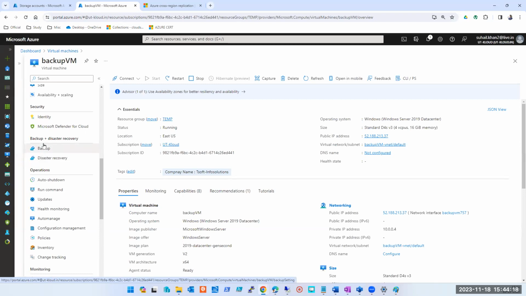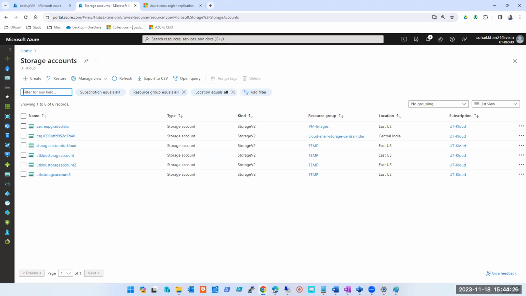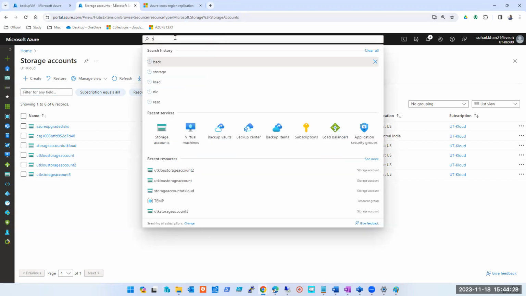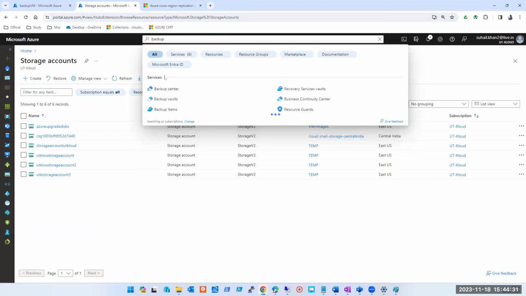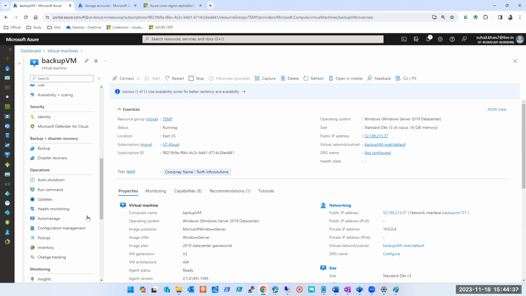So in Azure, we have been experiencing that we can do one thing in multiple ways. So you can start the backup from here, or you can go ahead and start the backup from here. I mean, first you create the backup and then add items, or you create the backup directly from here, directly from your machine. Is it clear? Two options you have.